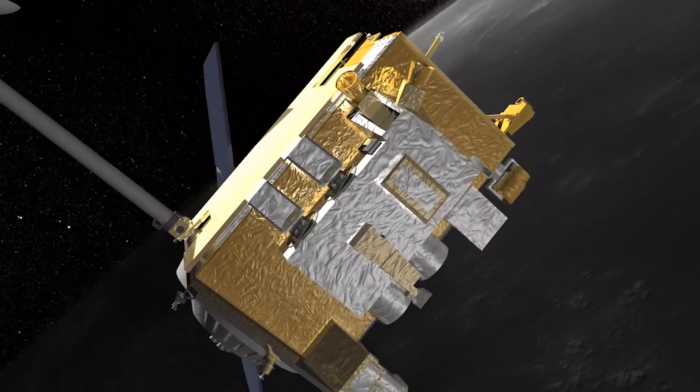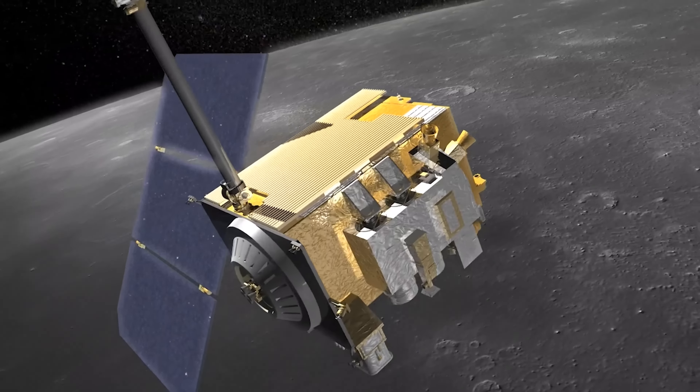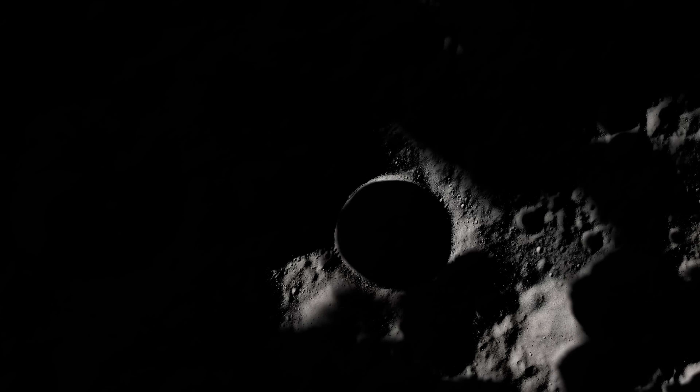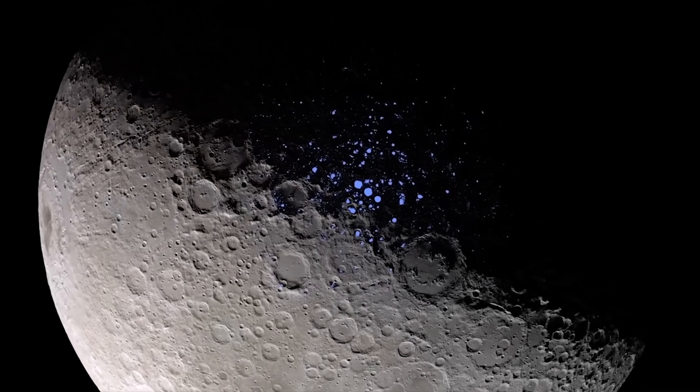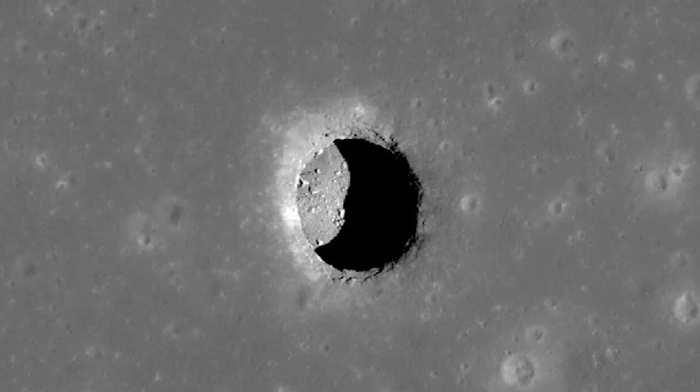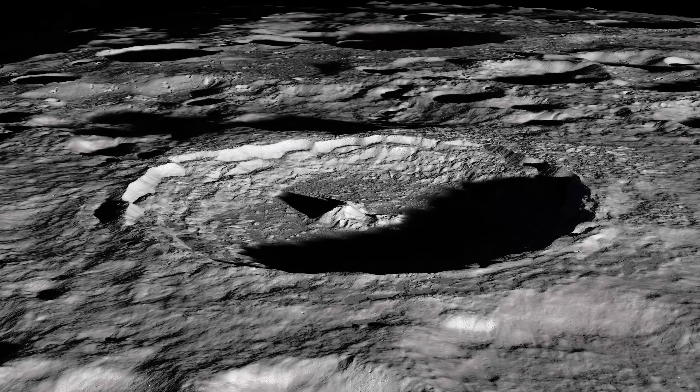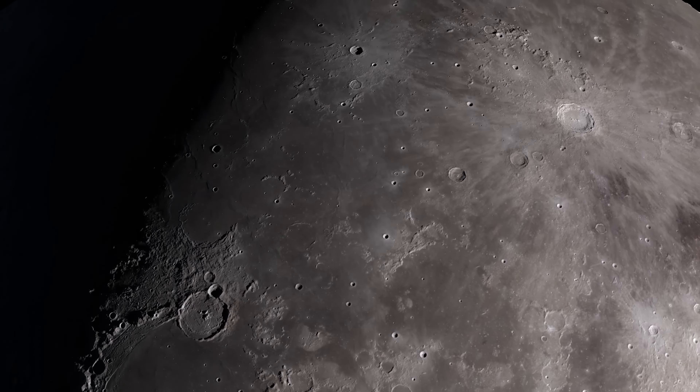For many years, LRO's elliptical orbit was closest to the Moon during the spacecraft's pass over the South Pole, so scientists have more information about the South Pole region than any other region of the Moon. We wanted to know where the hazards were and where the geologic features were that we want to explore, and LRO has created that database. The LRO data volume is now over 1.3 petabytes — the largest volume of data that NASA has ever collected from any planetary body. It's remarkable.